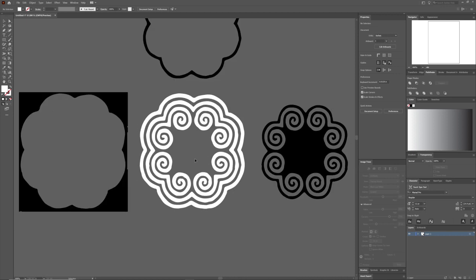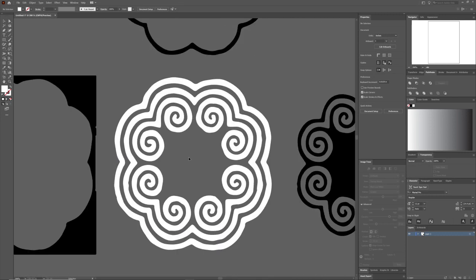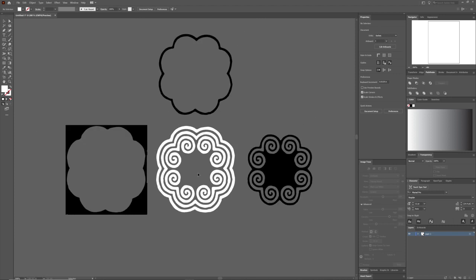So that's one way of doing it, and you'll end up with pretty much this, and you can be happy with that and turn that into SVG and cut it out on the Cricut Maker or Silhouette or whatever machine that takes SVGs.